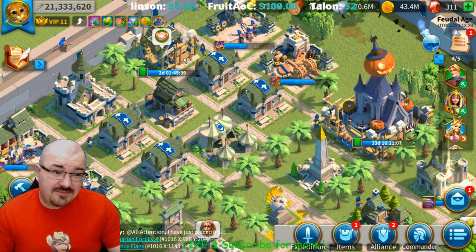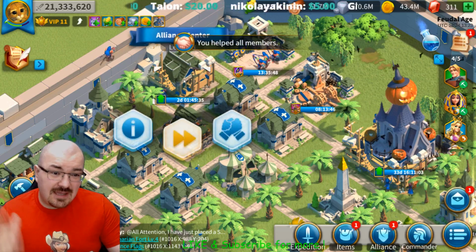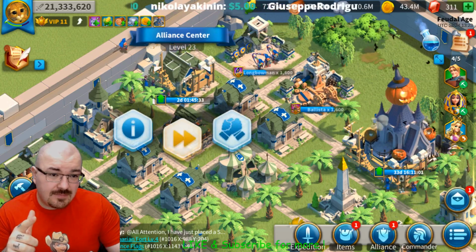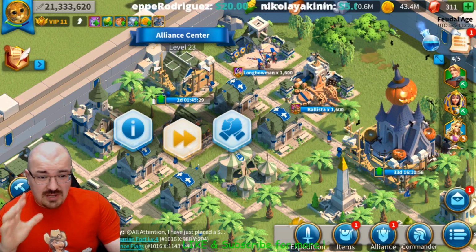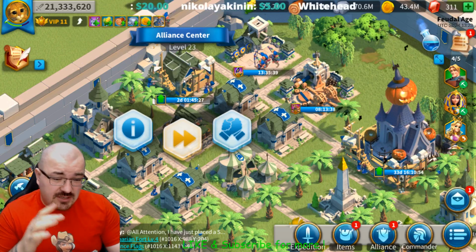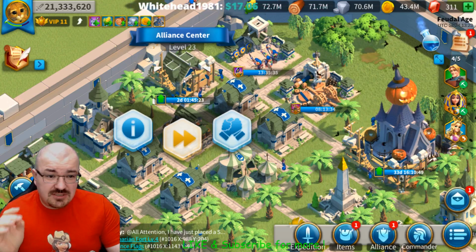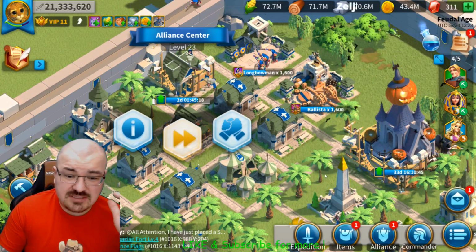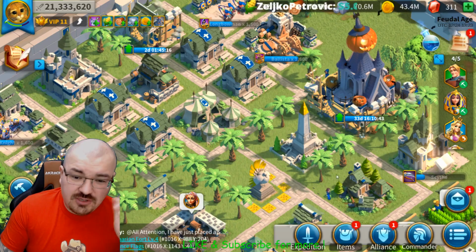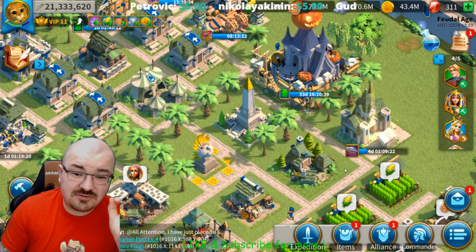So this building, I've done it a little bit wrong, which is the Alliance Center for level 24. So this is why you have to plan it right. You have to take into consideration, when you start a building or a research, that you also get help from your alliance. When you get help from your alliance, it's going to drastically reduce the time, 25% to 28%. So that is a lot.